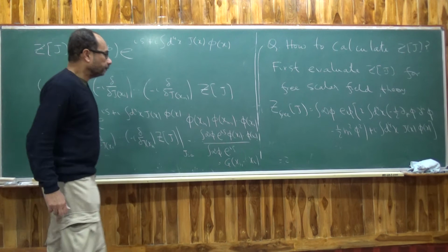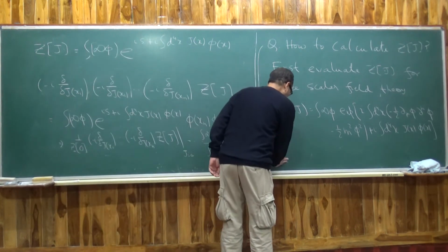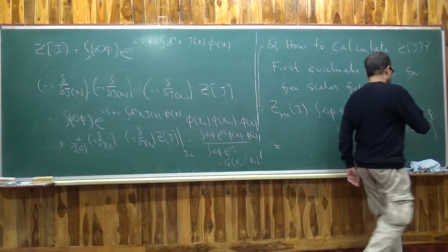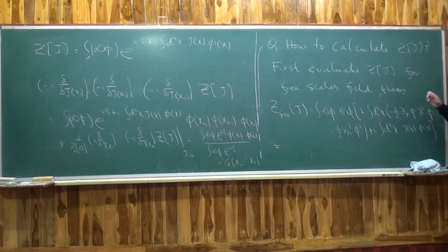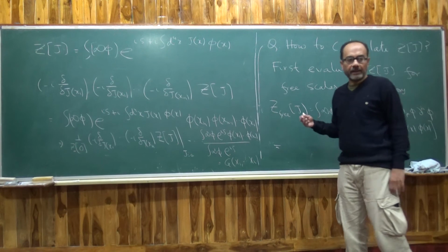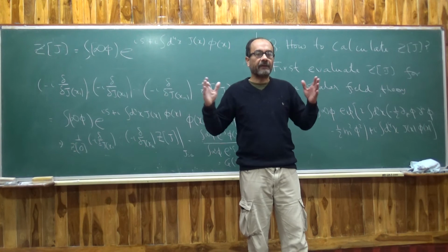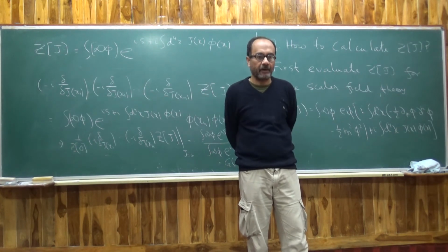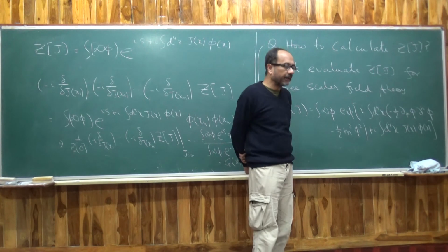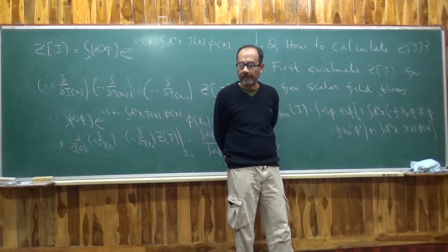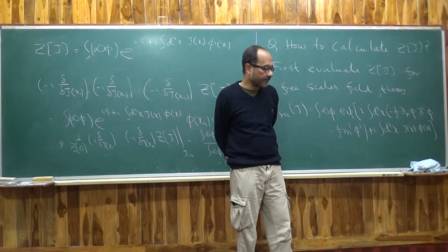Now, one point which I didn't mention, but let me mention it now, is that whenever you have things like this, we can freely integrate by parts. You can justify this in many different ways. For example, in the space direction, you can assume that phi of x falls off to 0 for large x. That's a boundary condition you choose on phi. Or you can assume a periodic boundary condition. If you put it in a periodic box, then you can always integrate by parts, because the derivative terms vanish.